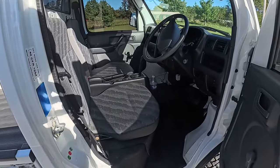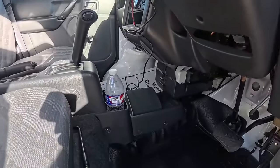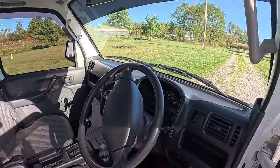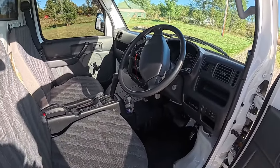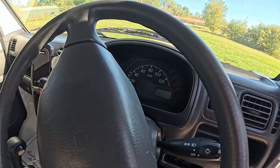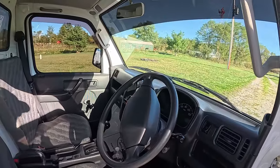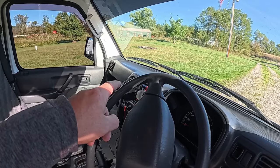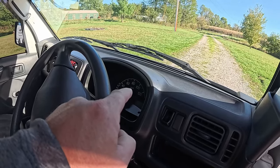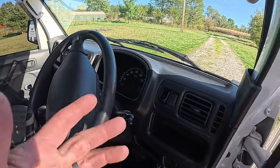You can tell how clean this thing is — previous owner really took care of it. I've got a bottle of water in here, a Bluetooth speaker, and the only other thing I did was mount a cell phone holder. The reason I mounted that is because this being a right-side drive — these are all from Japan — it's in kilometers per hour. So I downloaded a GPS-coordinated mile-per-hour speedometer app on my phone so I can look at my miles per hour on the phone without doing calculations. About 80 to 85 kilometers is 55 miles per hour.